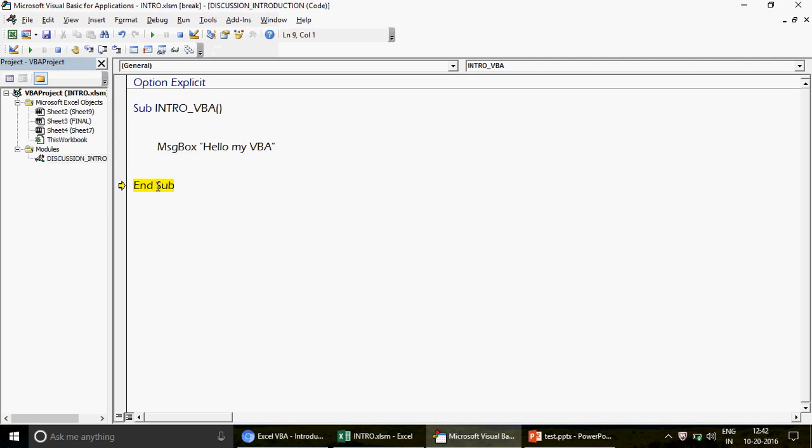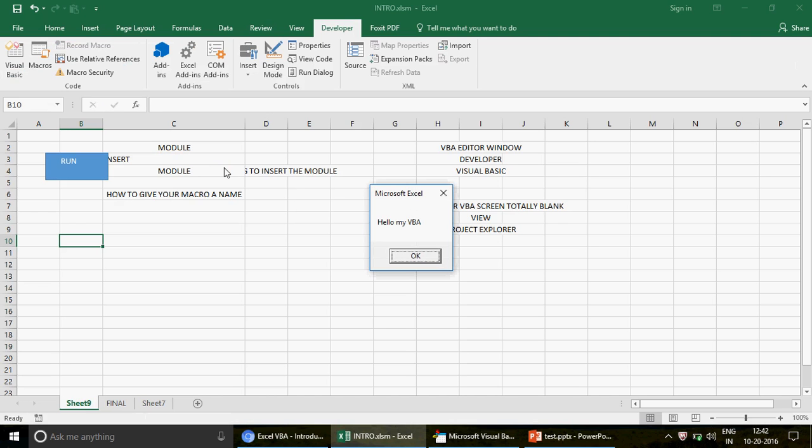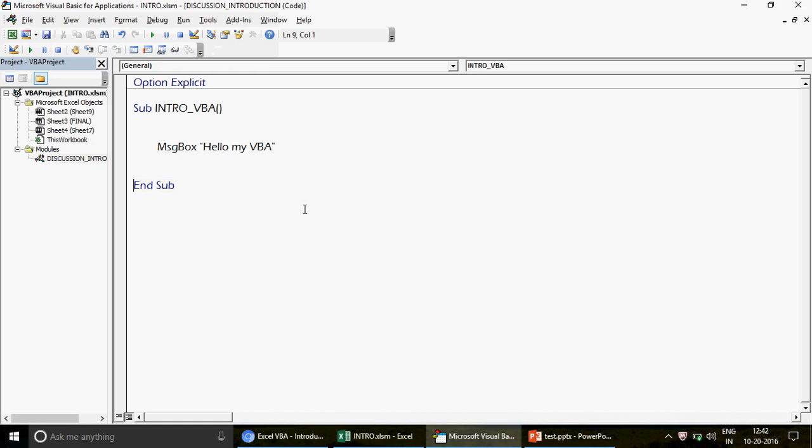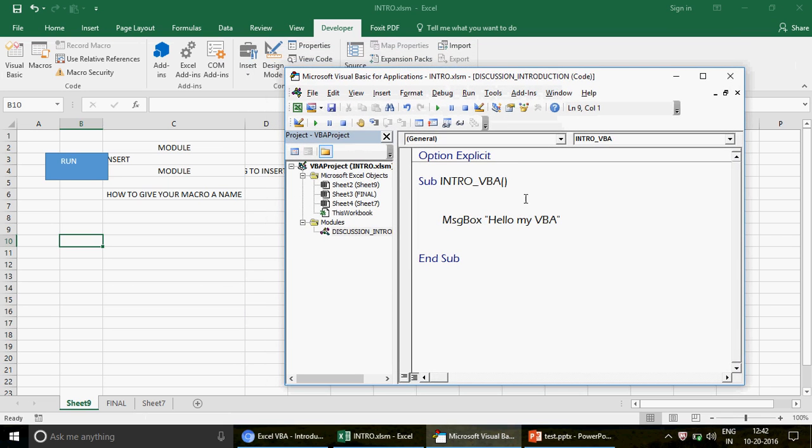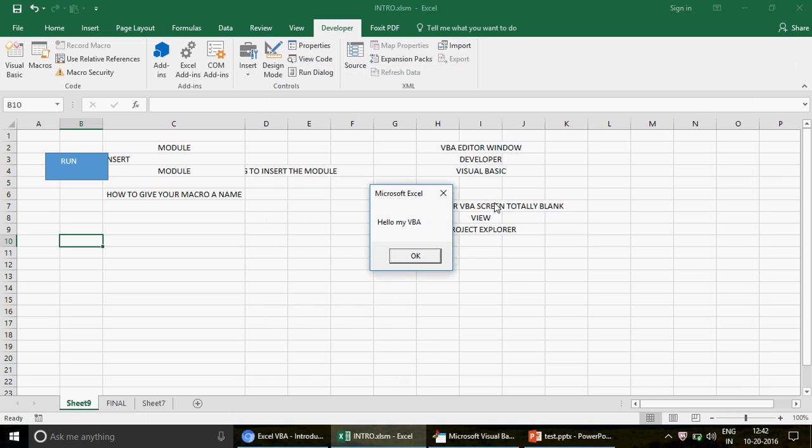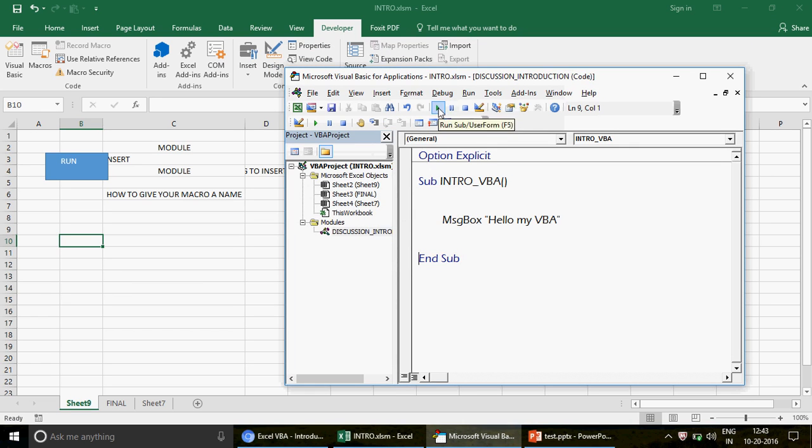The moment you click again, you see that this is going to run step by step. So the macro runs, but it is going to stop here on the end sub, right? Again you press step into and the macro is finished. Let me press F8 again. You see that? So this is called the step-by-step execution, and this is very useful when you develop big codes and when you want to check whether the codes are correct or not, right? So people use the F8 because they want to see what exactly is happening, right?